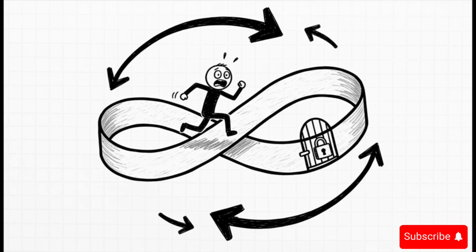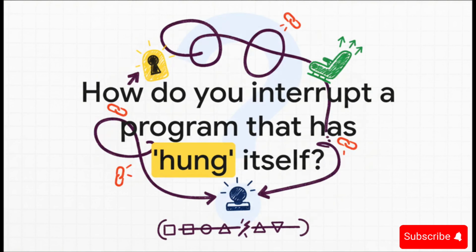This is what happens when your loop's condition is written in a way that can never, ever become false. The program just gets stuck, repeating the same lines of code forever. Which, of course, leads to that panicked question we all ask at some point: if my program gets stuck like this, how on earth do I make it stop? Luckily, there's a big red emergency stop button.